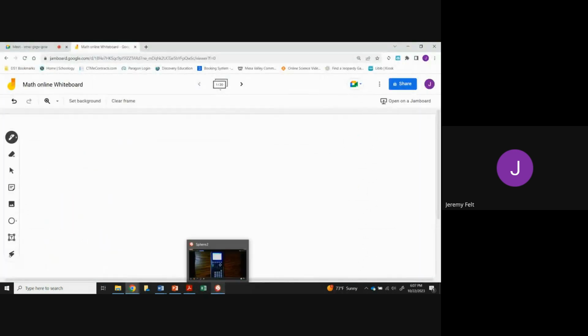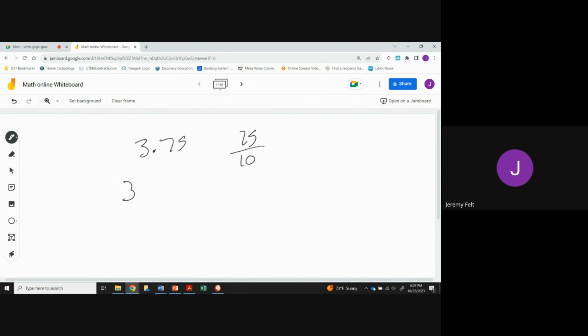3.75 is a mixed number. It's 3 and 75 hundredths, so I know 3 is going to be my whole number. 75 hundredths is tenths, hundredths, so 75 hundredths. 25 goes into both of these. It goes into 75 3 times and into 100 4 times, so 3.75 as a mixed number is 3 and 3/4. We use "and" when we're saying it properly to let us know that we're talking about the value that's less than 1. So 3 and 75 hundredths, so 3.75, is 3 and 3/4.